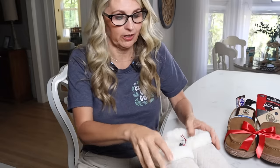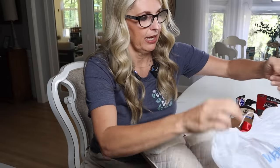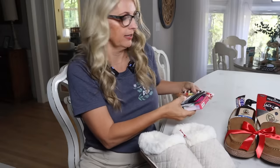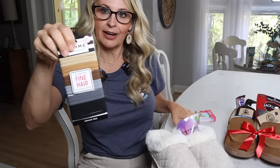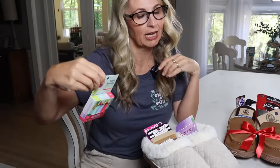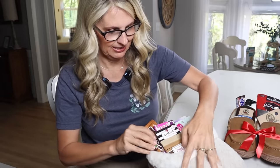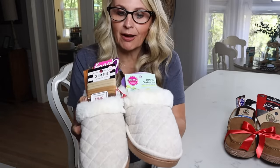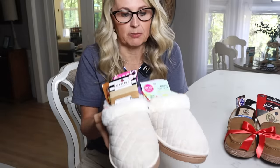So that was such a cute idea. Let's do it for a female friend, coworker, neighbor, daughter, or sister. If the slippers have little inserts in them, take those out because they're just taking up space — we need room to put our items in here. You can do a fun little face mask, hair ties, bobby pins, things they use often. On top of that, maybe their favorite little lip balm, and then a fun little candy — these are called Caramel Cold Brew M&Ms. Place those back behind. You could put a gift card in here if you wanted to spend more, but these slippers were $13 and then a few little items — this is a gift for under 20 bucks.